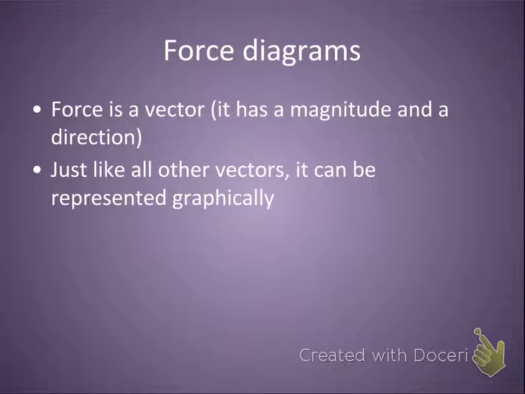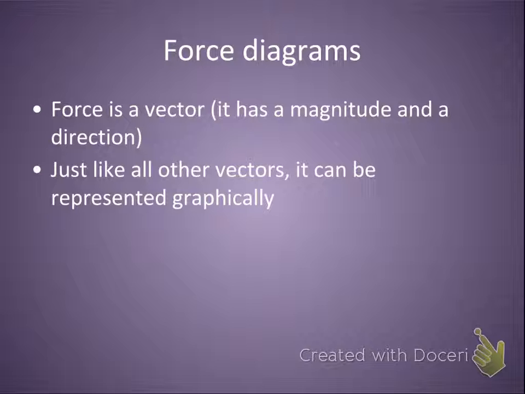So force is a vector, and I think a couple people mentioned that in their what do you know, that force was a vector quantity. Force is a derived unit. It's derived from mass and acceleration. Mass is scalar. Acceleration is vector. You multiply a vector by a scalar, you get a vector. Good. Yeah, that was a question on your multiple choice.